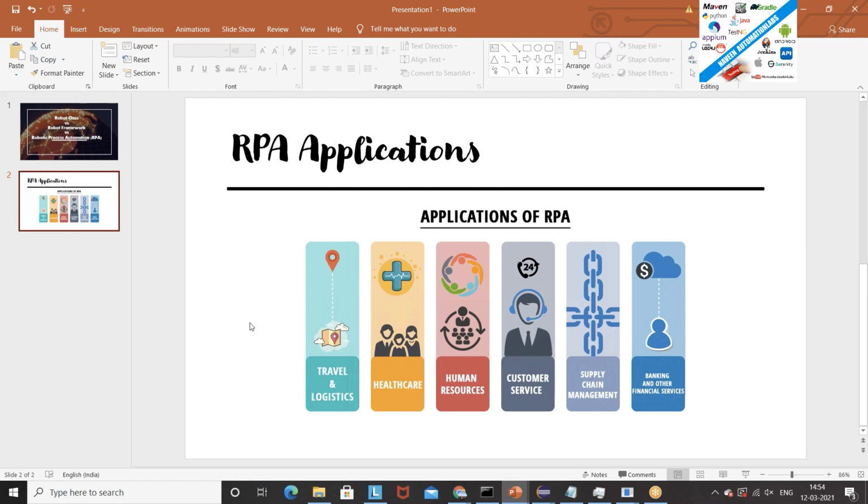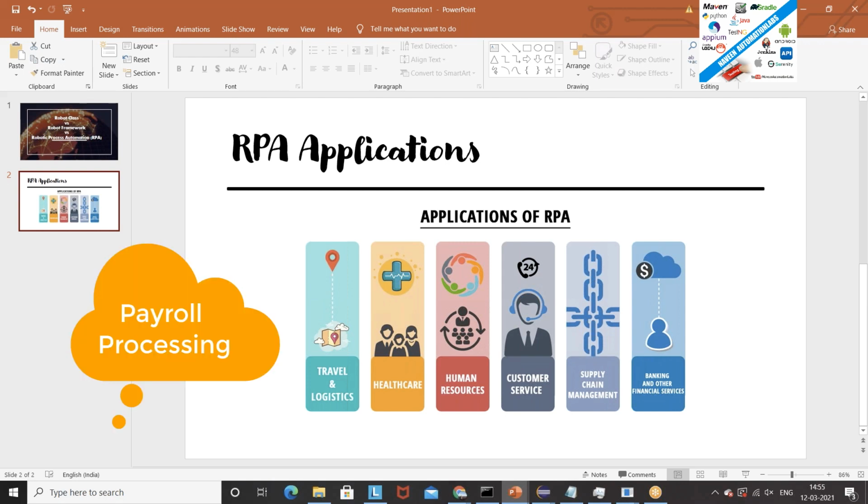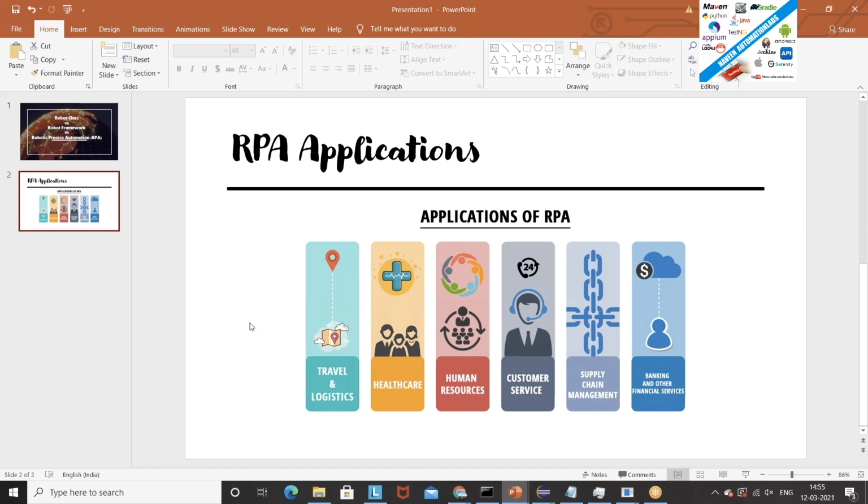You can do that. Let's see, there are a lot of people who transfer data from one system to another system. Then you can save a lot of administrative tasks you have to perform. You can save some administration hours, and a lot of configuration in the backend that you have to do again and again, you can automate those standard manual configurations. Such kinds of things you can easily automate with RPA. And then call center operations, payroll processing, human resources, healthcare, supply chain management. All these are really good examples for RPA.